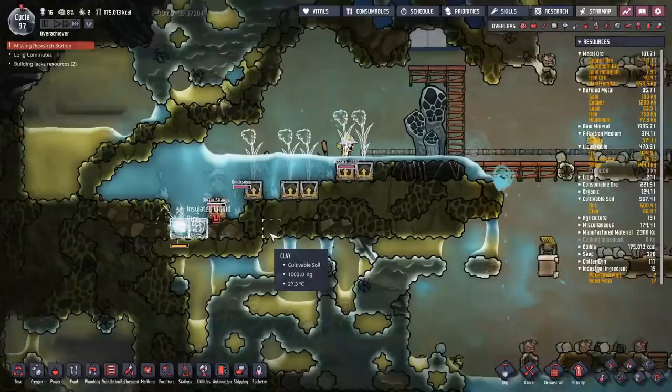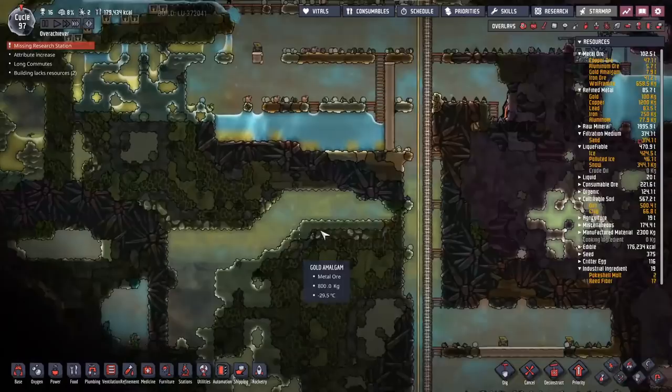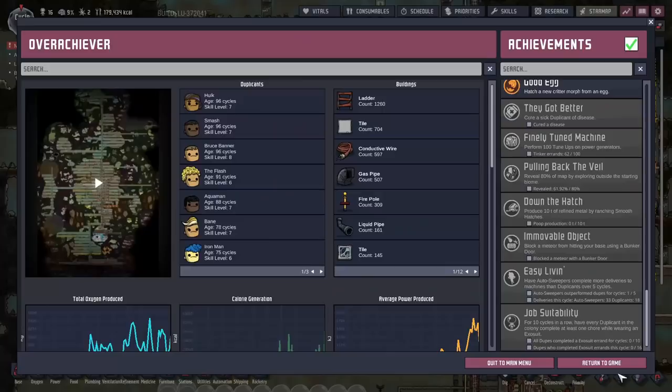Yes, we are burning an awful lot of energy and time to get ourselves enough thimble reeds to get exosuits. Reason being, we need them to get to space, but not just that. We have to get all of our dupes into exosuits so that we can get one of the achievements. One of the achievements requires that... you know what? Let's show you. Here it is. Job suitability. For 10 cycles in a row, have every duplicant in the colony complete at least one chore while wearing an exosuit. Yeah, that's going to suck.